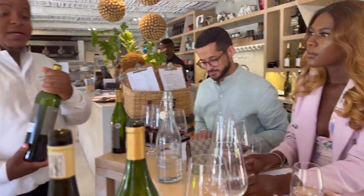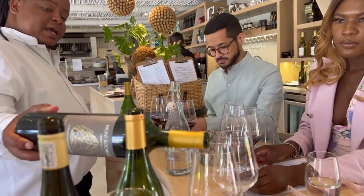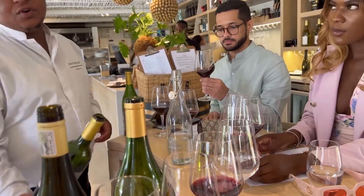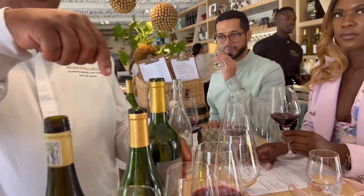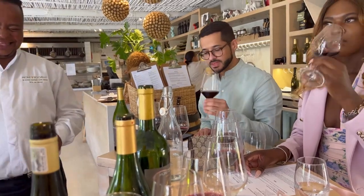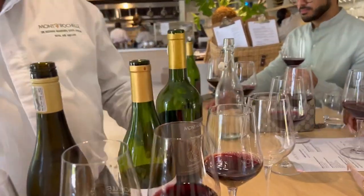One now in the middle is going to be our 100% Cabernet Sauvignon. That's heavy. And so the Cabernet Sauvignon, it's slightly heavier than the first one that you tasted. Oh, really? I was about to say, yo. Okay. So this one was wooded for a period of 18 months.